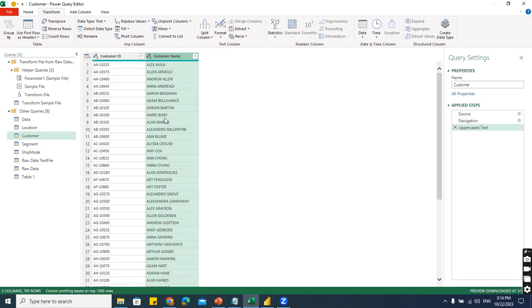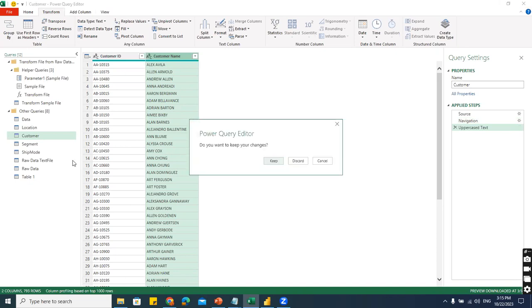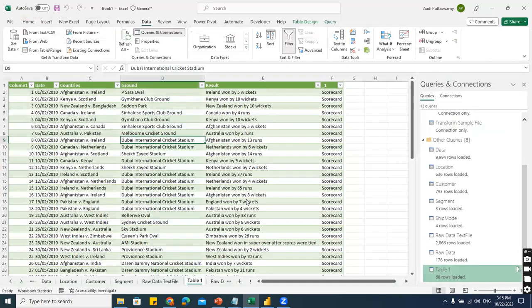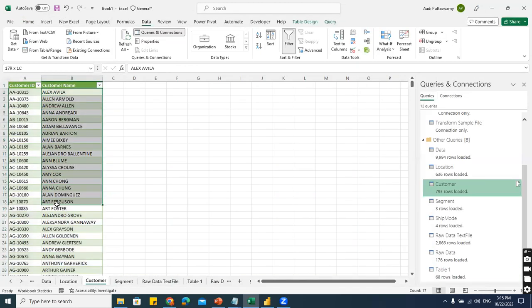We have more other things to learn. When we come to data cleaning, I'll show you all this. I just showed you what data transformation is. Now I'll just close this. Okay, so here in Power Query Editor, I edited this. When I close this, it will ask whether to keep the changes. I'll say keep. Now when I say keep, if you go here to this customer table in Excel, see, it got changed here.